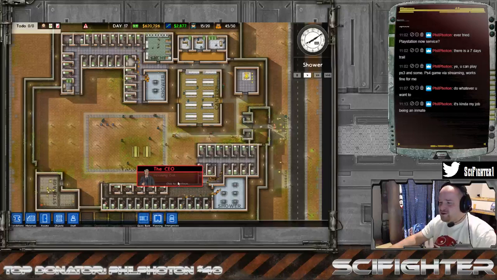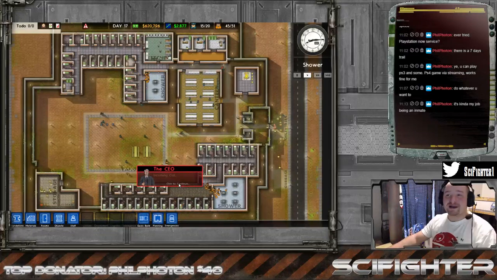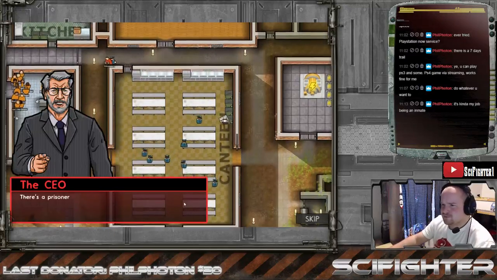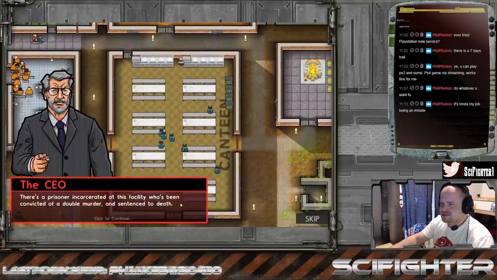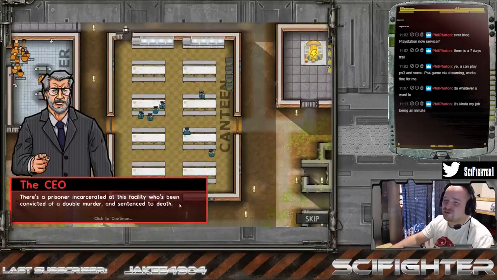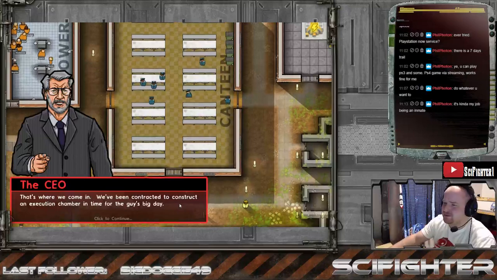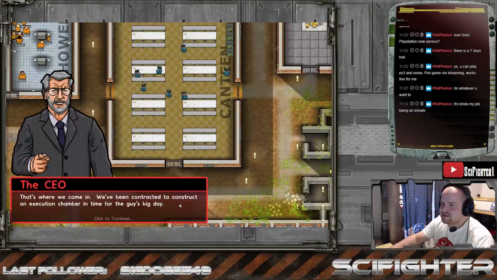The CEO's calling me personally, and I feel special. In real life, I would be like, why are you talking to me? This is a tough one. There's a prisoner incarcerated at this facility who's been convicted of a double murder and sentenced to death. It would have to be pretty bad, even a double murder. It would have to be pretty aggravated. Or they're in Texas. One of the two. That's where we come in. We've been contracted to construct an execution chamber in time for the guy's big day.